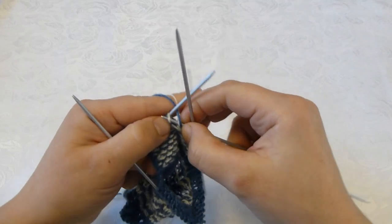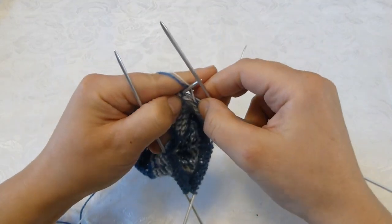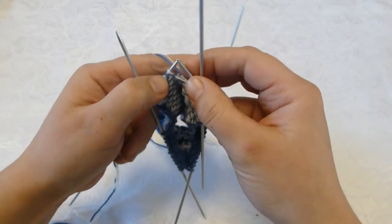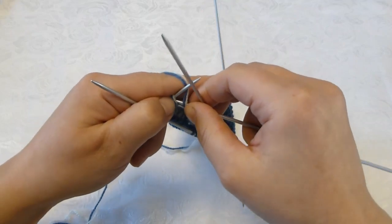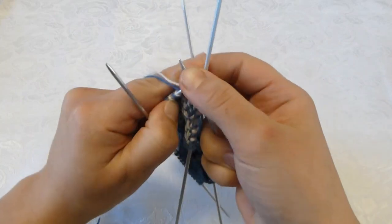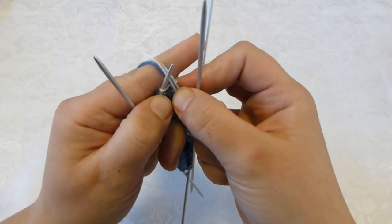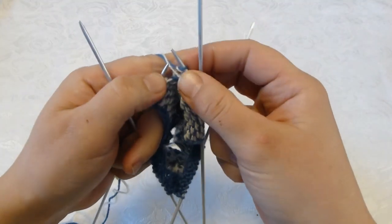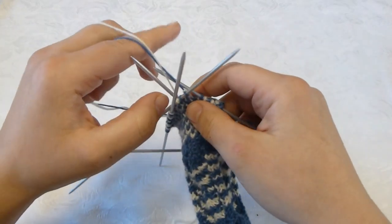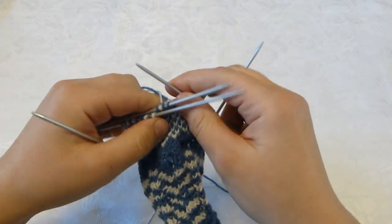And the other way, I begin by purling 2 stitches. 1, 2. I purl 2 together like this, and I purl 1 more, and then I turn my work around again. Try and get all my yarn and my knitting needles organized.